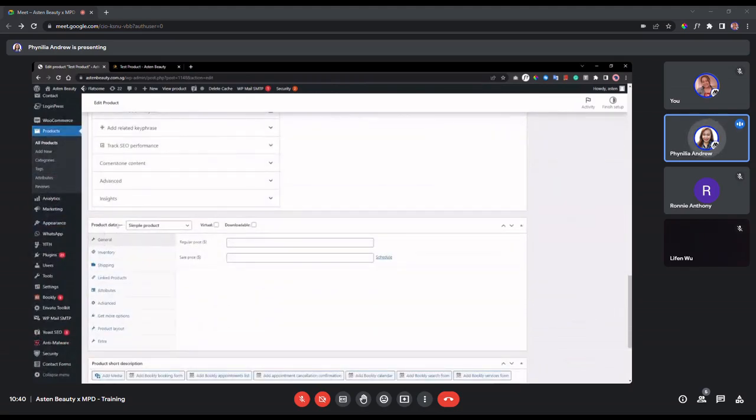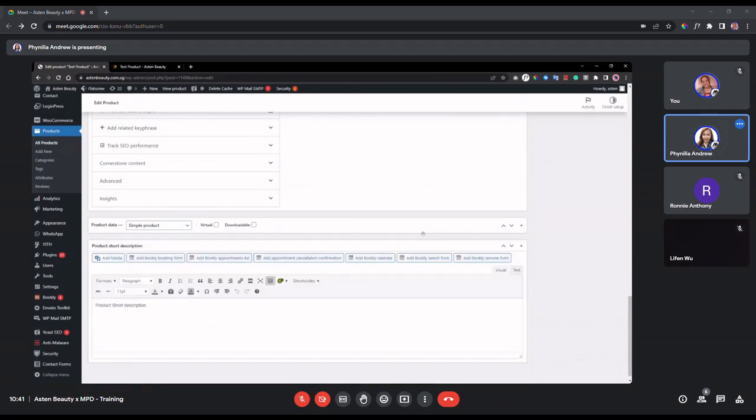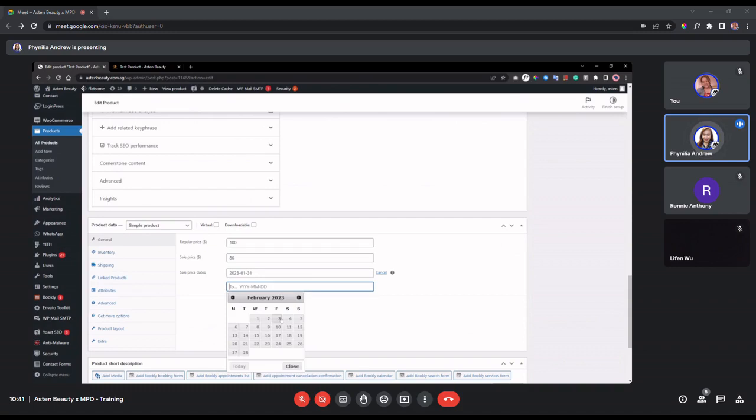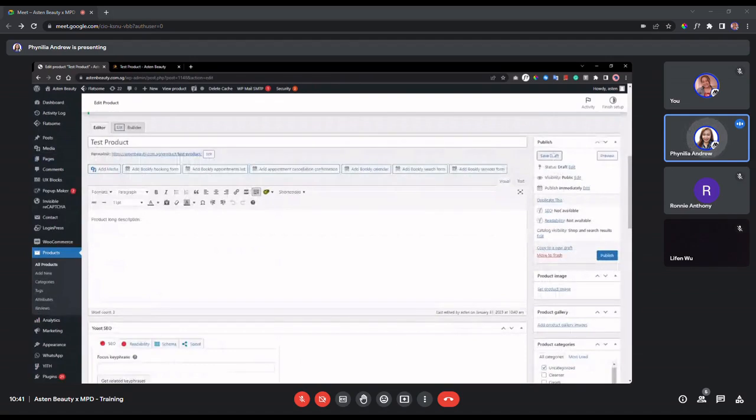Right? So next portion will be the image and the prices. To set prices, you can see the product data here. Just key in the price that you want for your product. For example, for this test product, we're going to put $100. The sale price is actually the promotional price that you have for your product, so maybe the promotional price is $80. The next important thing is the schedule. Just set the date for your promotional duration. For example, we're going to start from today until this Friday, 3rd February.